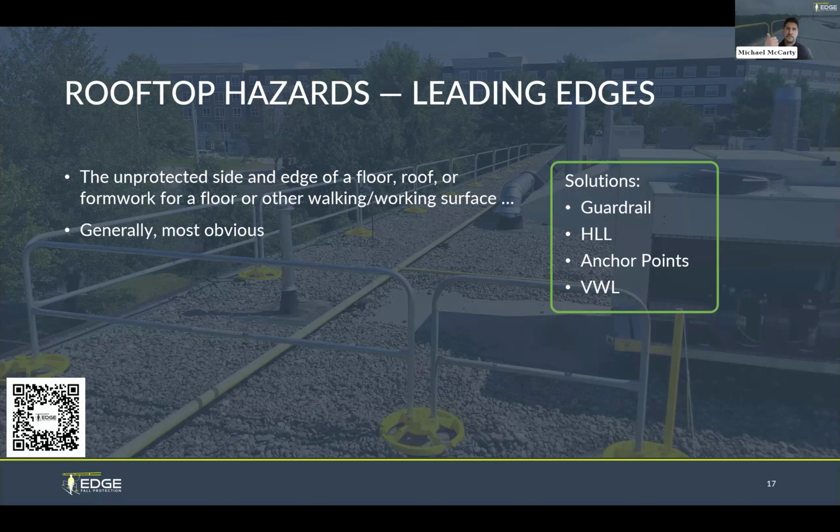As I mentioned before, passive fall protection, great. Guardrail solutions. The picture in the back is our non-penetrating system. And you'll see that it's 15 feet from the edge is when we start our visual warning line system there. Horizontal lifelines, great option as well. Anchor points, and again, visual warning line systems in the picture.